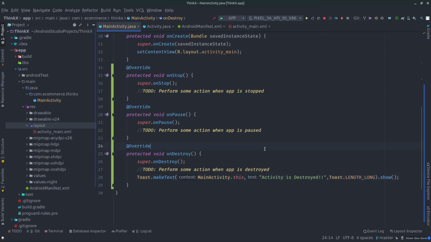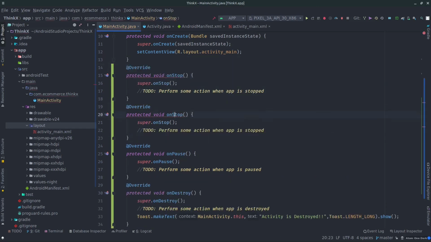I'm also going to give you some tasks to do yourself. You need to display a toast message when the activity is paused and stopped, and there is one more, which is onResume. Here I'm going to write onResume.